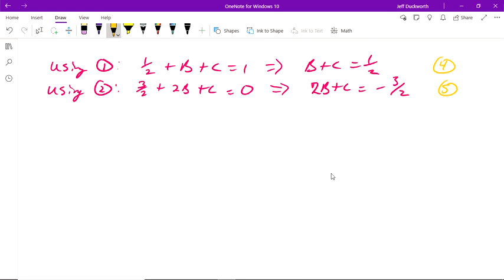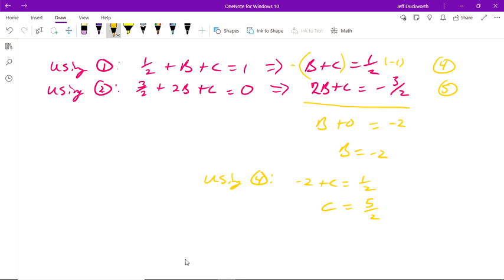So if I look here, I can do substitution, I can do elimination. I'm going to just do elimination here. And I'm going to subtract this whole thing. So I'm going to multiply each of these by -1. And that gives me negative b plus 2b, which gives me positive b. And negative c plus c is plus 0. And then I have a negative 1/2 plus a negative 3/2, which will be equal to -2. Okay, so in this case, we have b equals -2. And now we can plug in that -2 back into 4. I have -2 plus c equals 1/2. That means c, if we add 2, that gives us, what, 5/2?